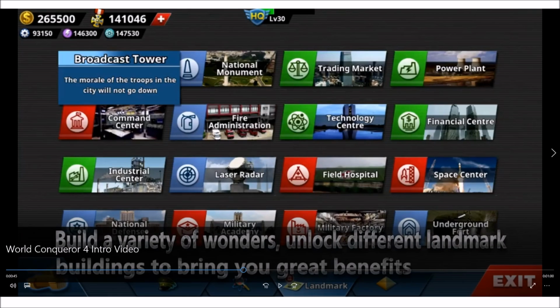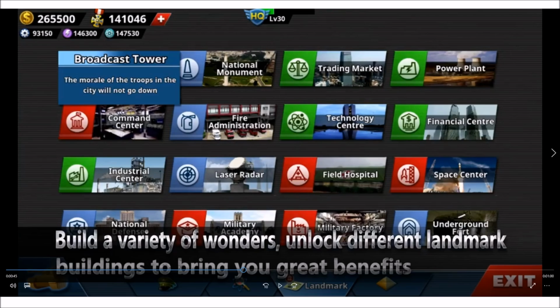And this is a new thing that EasyTech has actually implemented. It's not a world wonder, it's not a landmark, but more like different individual buildings in individual cities. We have the blue tab, which could be a new tab, like society, as they don't really produce anything, such as the national monument and the fire administration. But laser radar is actually more of defense, and so is the national defense building and the underground fort. So we're not so sure why fire administration and national monument are grouped together.